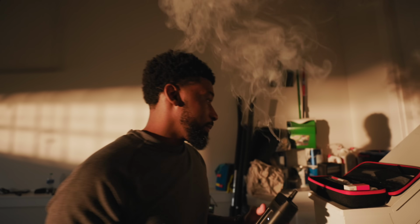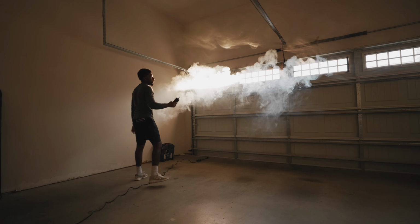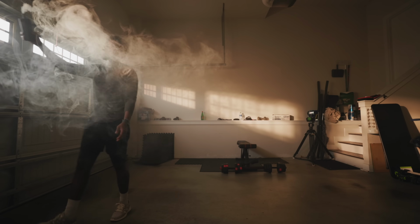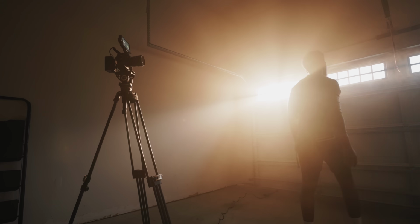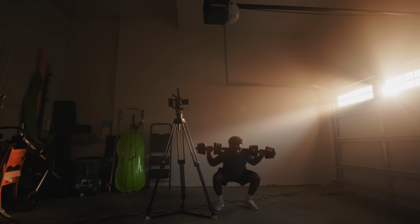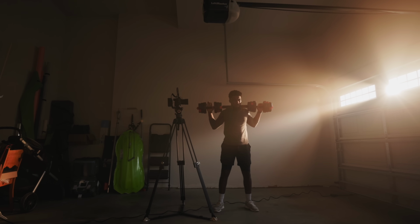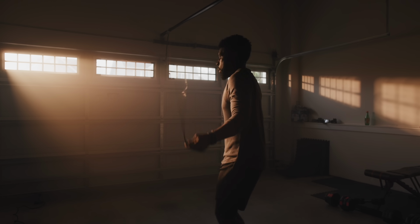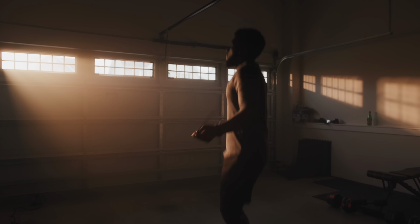Now, for the people who aren't heavily into the filmmaking world and don't necessarily know why you would need a fog machine, this thing right here just helps you get atmosphere in your shots. If you got a light coming through a window, it's gonna help you get some really cool beams. It's gonna carry light, it's gonna add atmosphere to your shots. This thing is just amazing, and it's portable. You don't need electricity. It comes with the fog already.